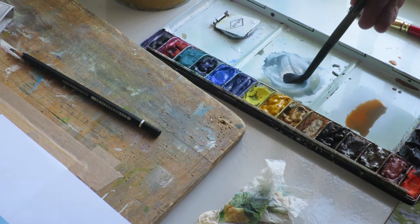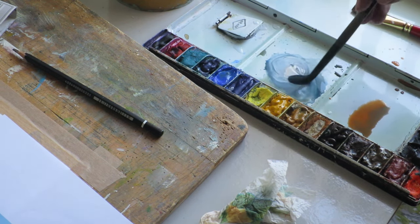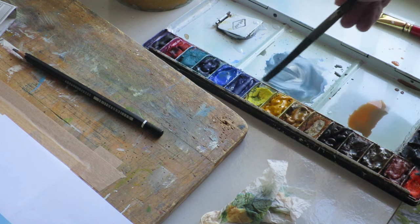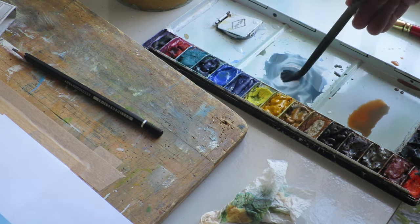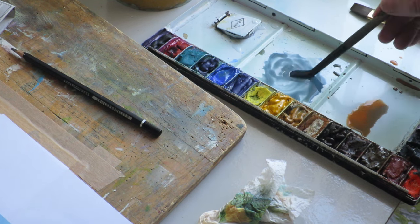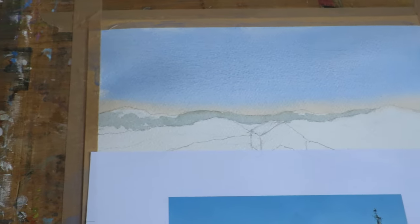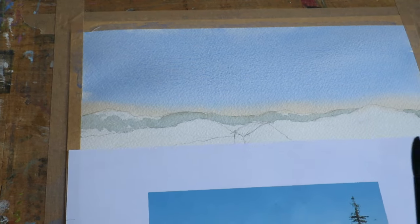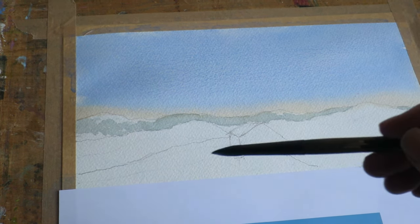So you'll see that I haven't added much water to this. I want it to be stronger and darker. Right, so let's swing round, have a look and see how we get on. Right, so I'm going to tackle this bit down.